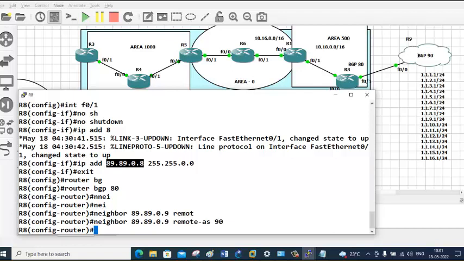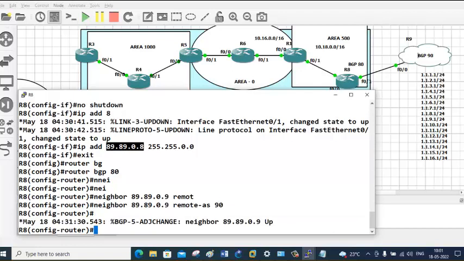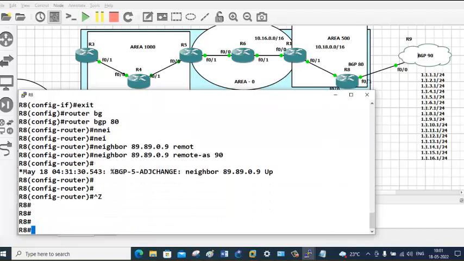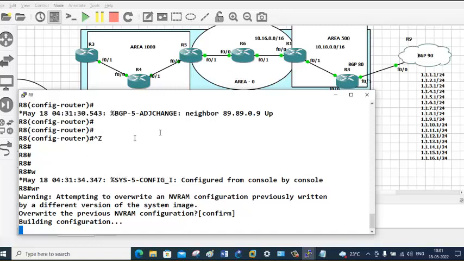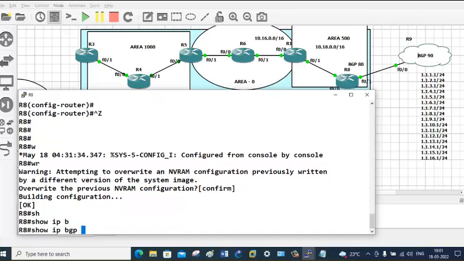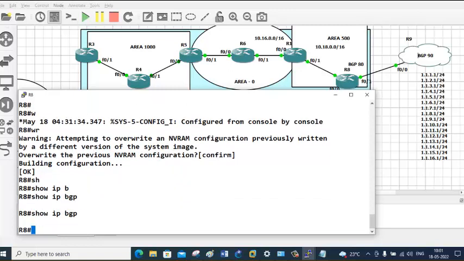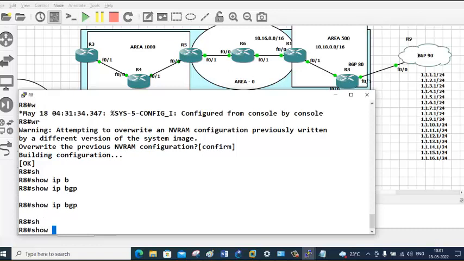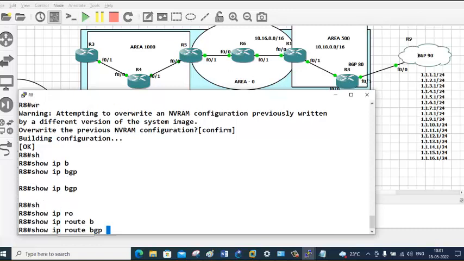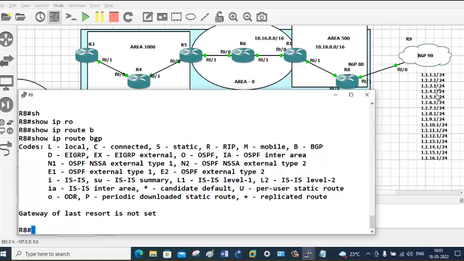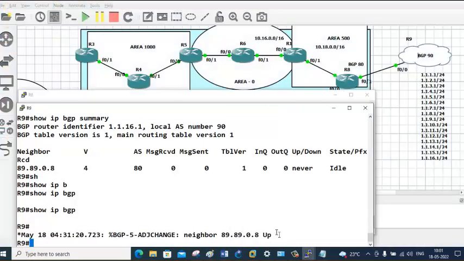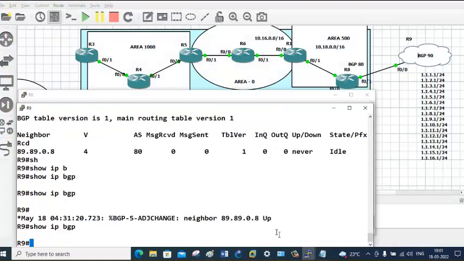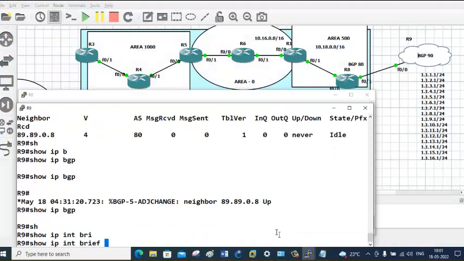So I'm expecting, see, a neighbor. This is what I was expecting. I got a neighborship. Now through BGP, show ip route bgp, I'm expecting these loopbacks to come here. Show ip interface brief. Oh, you know what mistake I did?